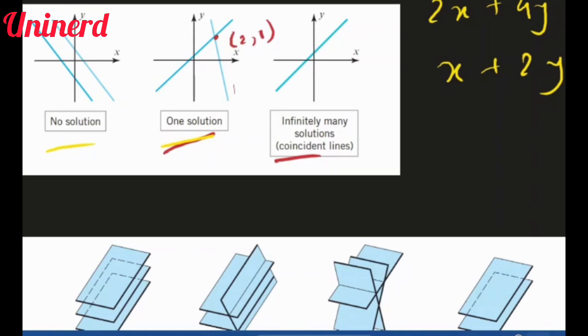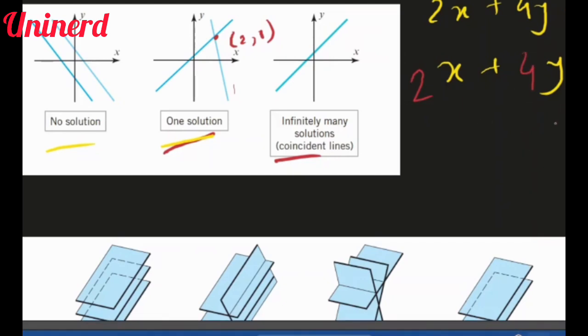If we multiply this equation by 2, then we will actually get the other one, right? So in that case, the coefficients of the equation are related by scalar multiplication. We will know the term in detail later. If we find that one equation is a scalar multiplication of the other, then this has infinitely many solutions. Basically, if we can multiply one equation by a scalar number like 2, we will find the other one.